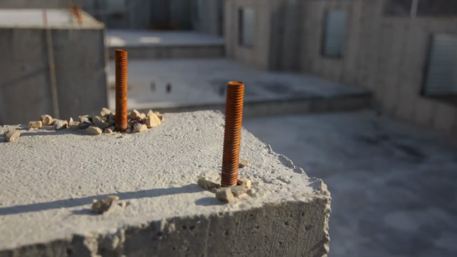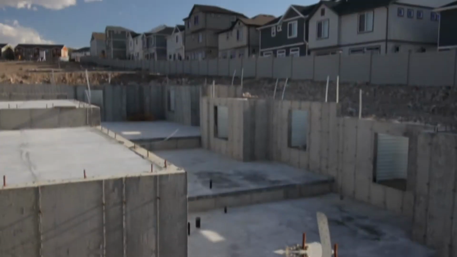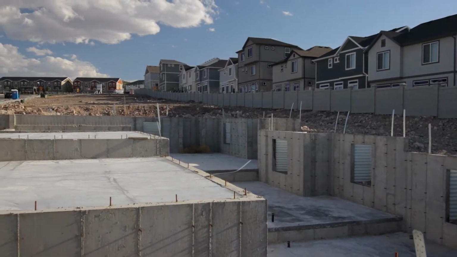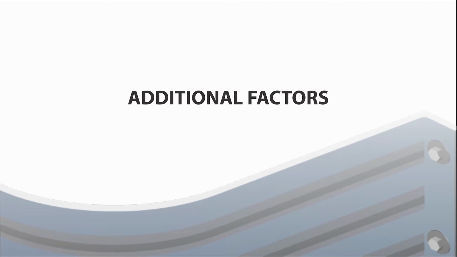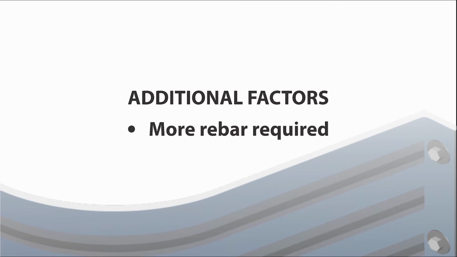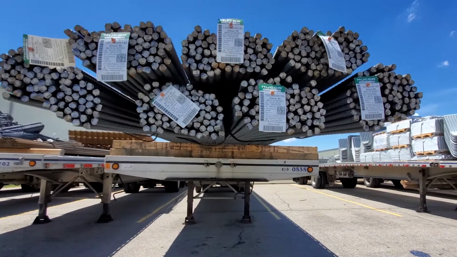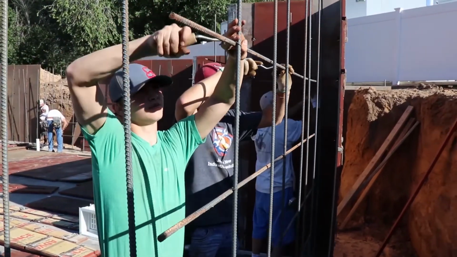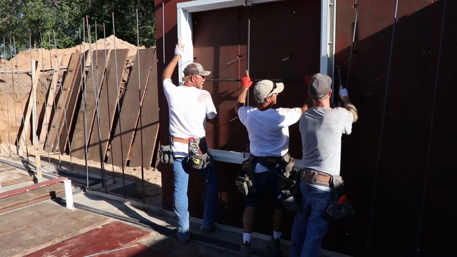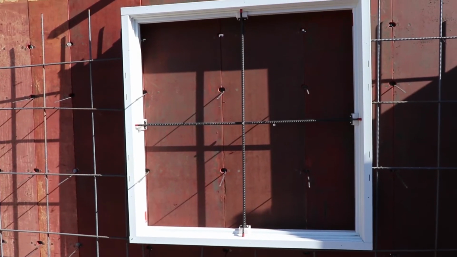Since you can't see into the concrete, the only way to know definitively that a corrosion cell has not been formed is by testing. There are two developments in home construction that have increased the chances of corrosion cells forming. First, new structural engineering requirements, which have substantially increased the amount of rebar used in new home construction. More rebar means more chances of inadvertently connecting the area well to the rebar.